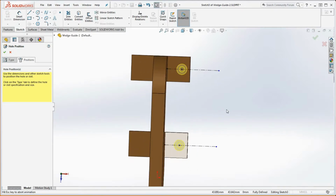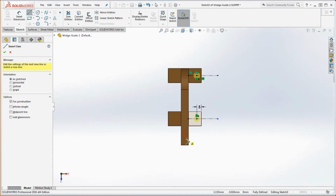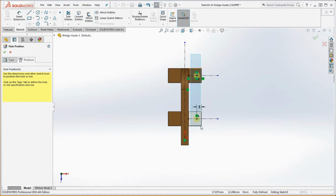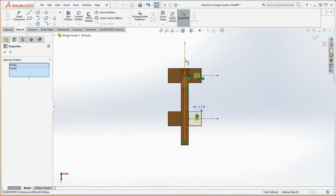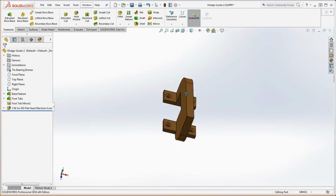So one more center line. Let's make that normal to the screen. Let's go ahead and between this point over here, we're going to make that center line go straight up. Click on these 2 points over here, that line. We're going to mirror that to the other side. Now we should have all 4 of our points in there. Let's go to our green check mark.